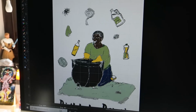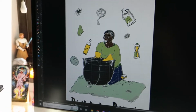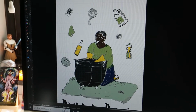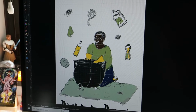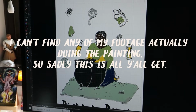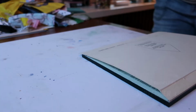And I decided I wanted this one to be green because the first one's a lot of orangey reds, and then the second one was very blue, so this one's going to be green. So yeah, not super thrilled with the colors I picked, but I think I can make it work. I just needed to see where I was going to put the colors more than anything. So yeah, I'm going to get started painting.